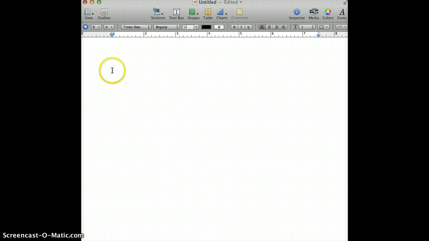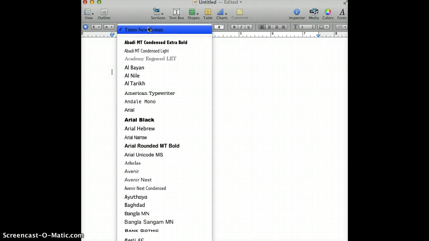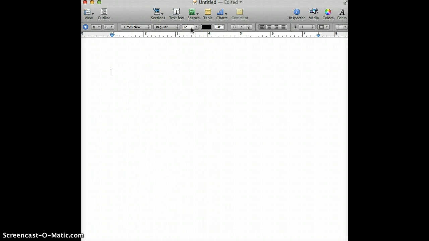Okay, so before we do any of those things, we need to make sure our font's right. MLA format always has Times New Roman font, okay, which we've got here, and it's always 12-point font. Also, it's always double spaced, so we have our double spaced. Then up here in the top left corner, we're going to put our name, okay? Okay, so there's your name. You don't have to do your middle initial. You can if you want to.